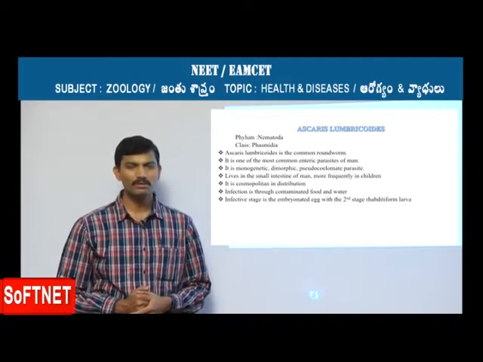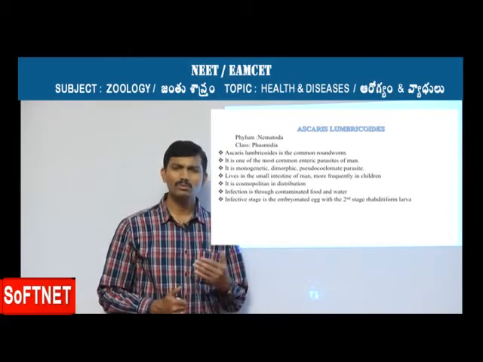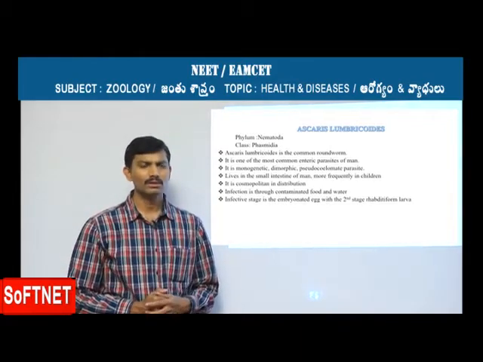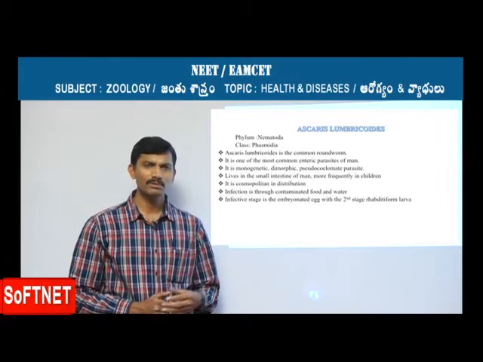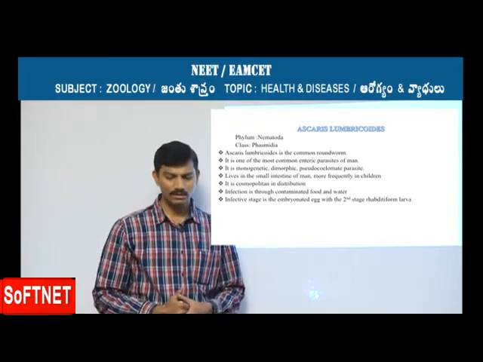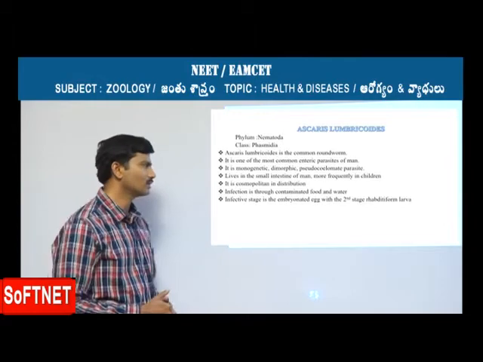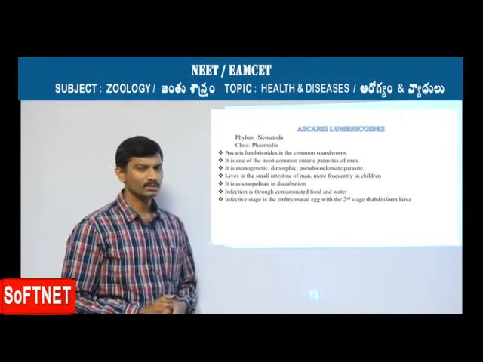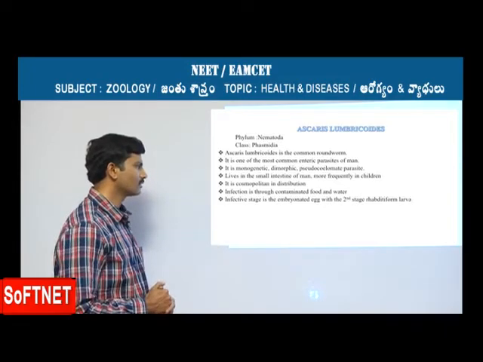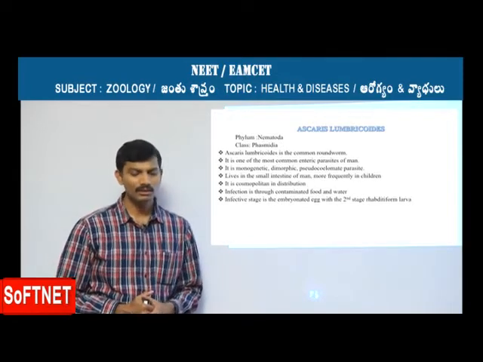By their external morphological features we can differentiate the male from the female, and it is a pseudocoelomate parasite. As you know, the phylum Nematoda is provided with a pseudocoelom. This parasite lives inside the small intestine of man, and is more prevalent in children. It is cosmopolitan in distribution, present in almost all parts of the world, and the infection mainly occurs through contaminated food and water.